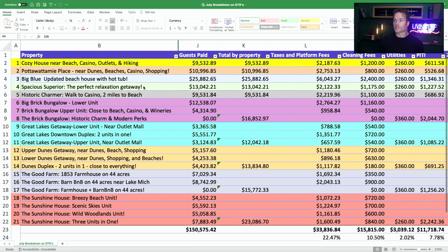So a couple lessons learned that I just want to point out real quick. If I were to start this whole business over again and start building my portfolio over again, what would I do different? Let me switch back over and show you this again. So what I would do different is I would primarily focus on multifamily properties. You can see that this triplex that we have just over $300,000 into brought in $23,000. And that's not as much as a single family home.